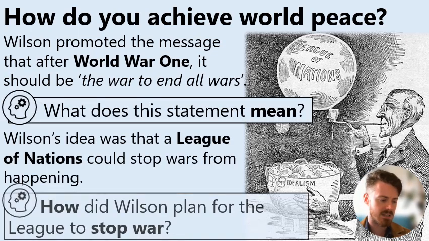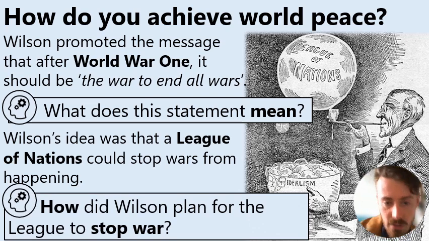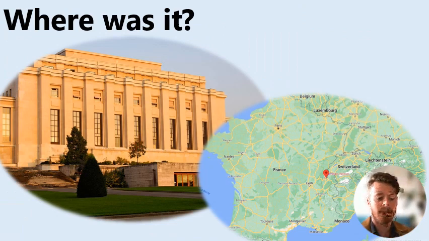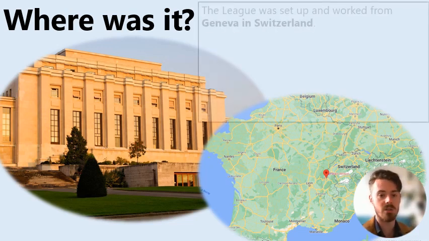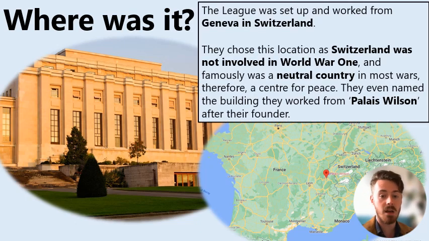And all this really did was like, right, how am I going to stop wars? So he had a few tricks to do this. So first one was to actually organize a place to set up where countries can talk to each other. The word that he used would be mitigation, which is just talking to each other. But essentially countries would go to Geneva in Switzerland and they would meet up in what's called the Palais Wilson, which is essentially Wilson's palace, and they would go and talk out their problems. Switzerland is a neutral country. It doesn't get involved in any wars really, so they thought this was like a peacemaking summit, a place for people to go to be peaceful.